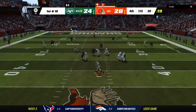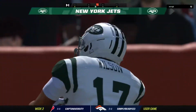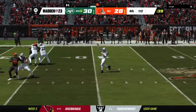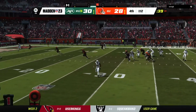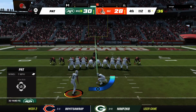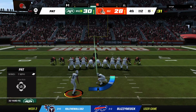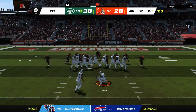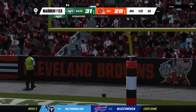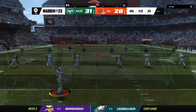Wilson to throw. He's going to let this one go deep. And this will be caught in the end zone. Touchdown, Jets. Garrett Wilson. His 3rd touchdown of the season, all coming in this game. And the Jets answer back with a touchdown of their own to take a 4th quarter lead. Extra point by Blankenship is up and good. So it's now a 3-point game here in the closing stages as a field goal now can only tie it.